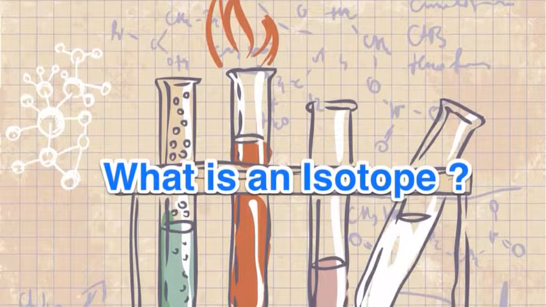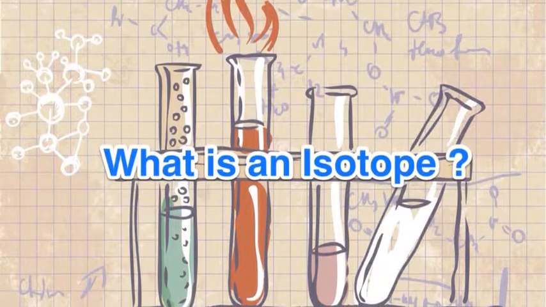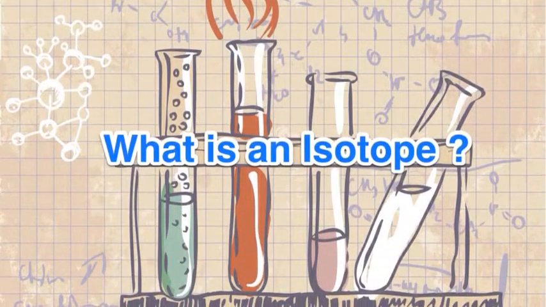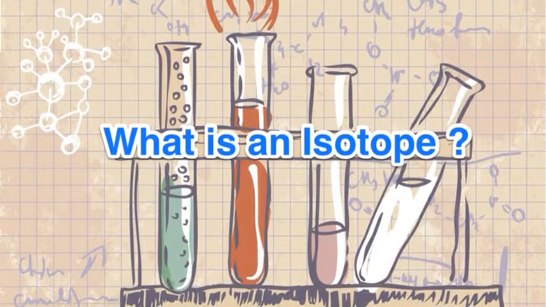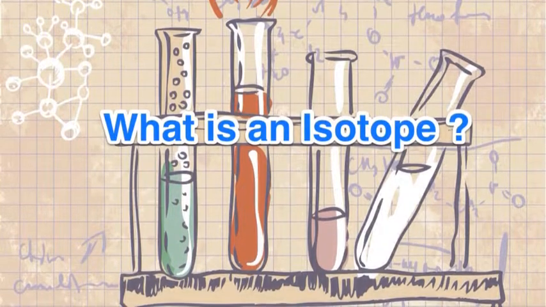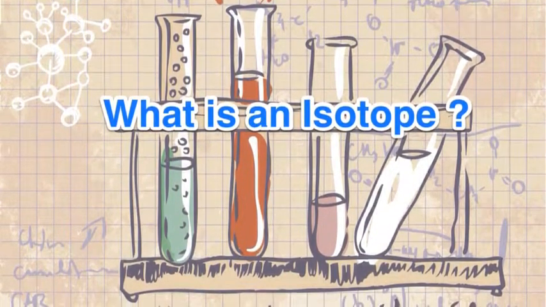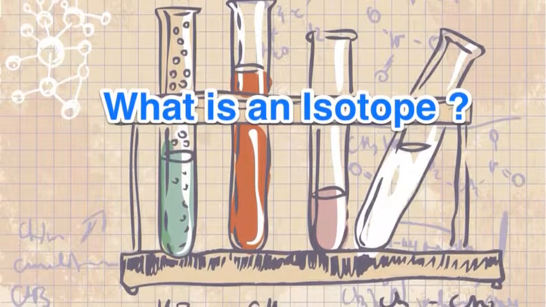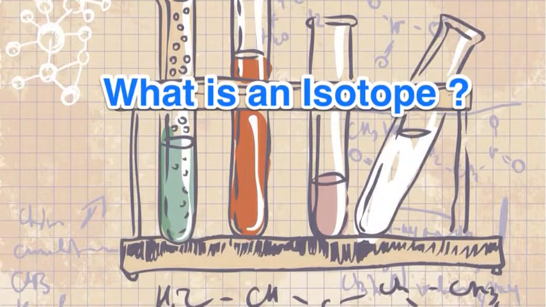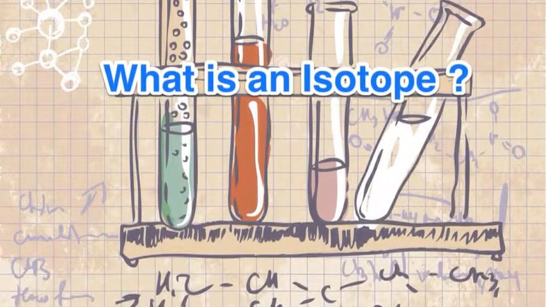For example, there are a lot of carbon atoms in the universe. The normal ones are carbon-12. Those atoms have 6 neutrons. There are a few atoms that don't have 6. Those odd ones may have 7 or 8 neutrons. As you learn more about chemistry, you will probably hear about carbon-14. Carbon-14 actually has 8 neutrons, 2 extra. Carbon-14 is considered an isotope of the element carbon.